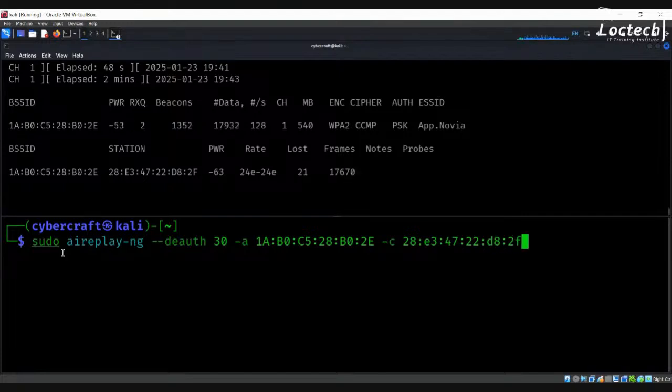The next thing now is to call the name of the interface that I'm using to carry out the hack, and I'll hit enter and put in my password.